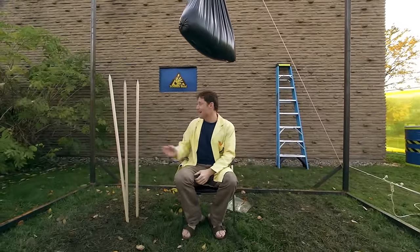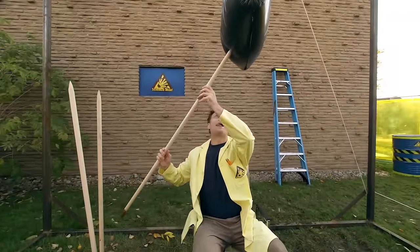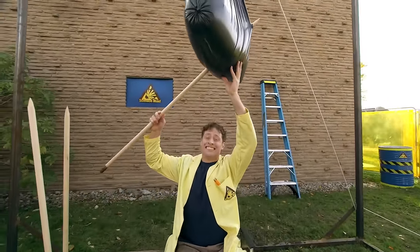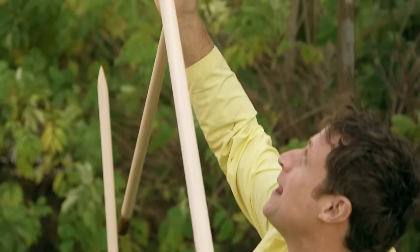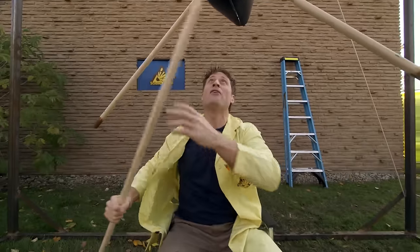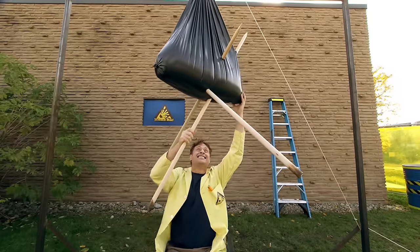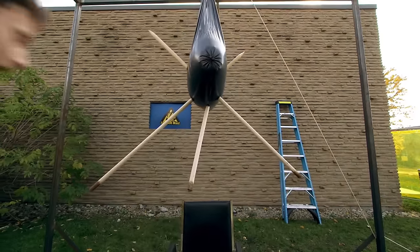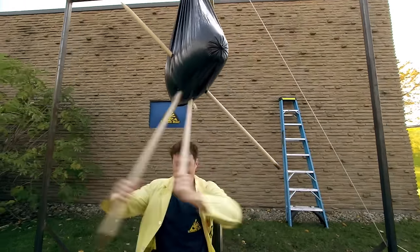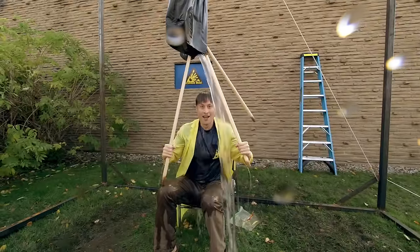This is a very large bag of water, and here I have some very large pencils. You ready? Oh. That's one. That's two. Here we go. Should I go from the bottom? Ta-da! Science! Okay. I know what you want. Like I was saying, science!